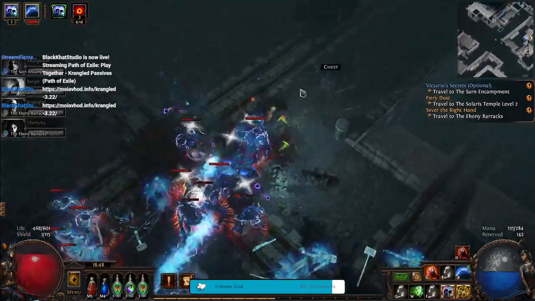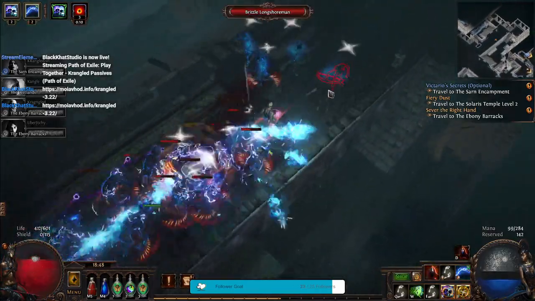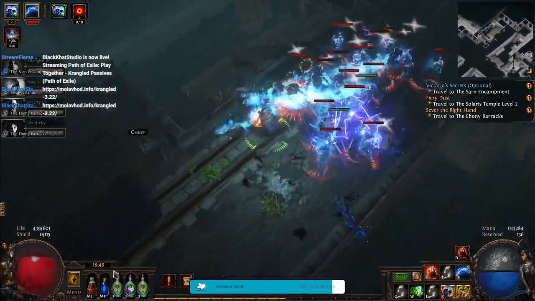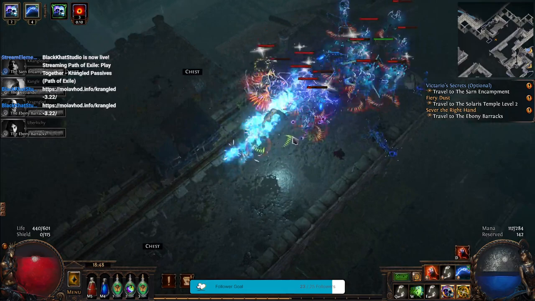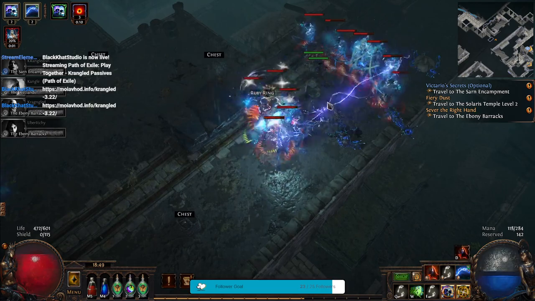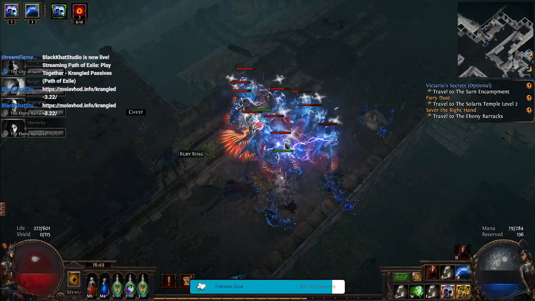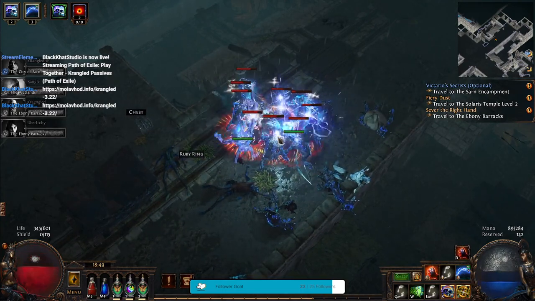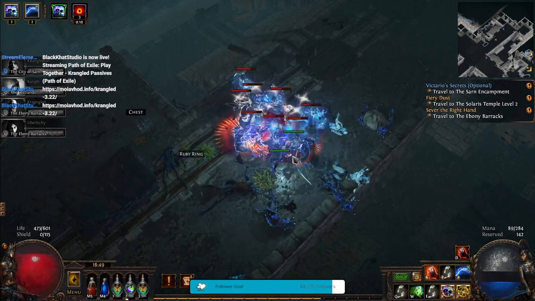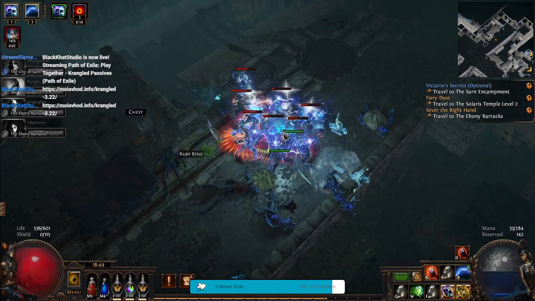My gosh. This is so scary. There's so many things here. Maybe I should bail. It might be a good idea for me to bail. Actually, you know what? If I die, I die. It doesn't matter. Can I really... Am I just able to tank this? Okay, I guess don't underestimate endurance charges.